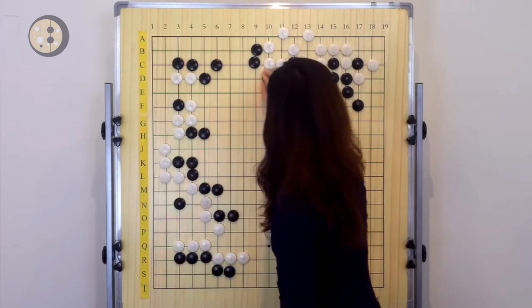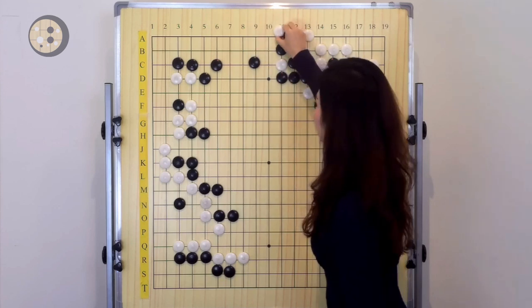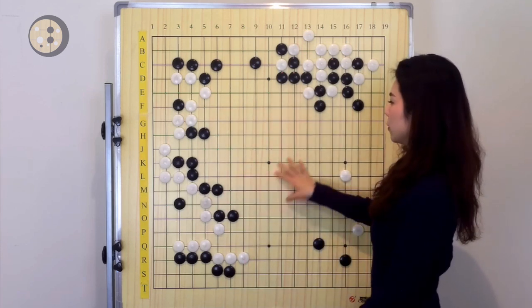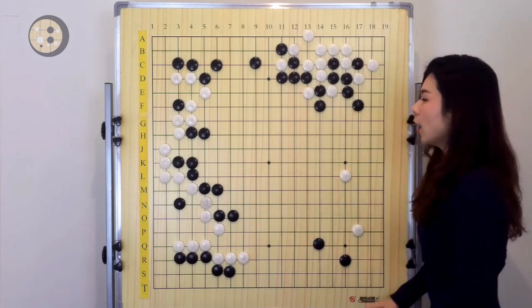Okay, so instead of playing the one space jump, white should just play the tiger's mouth. Simply play the tiger's mouth. As long as white is able to break through here, then as we can see, the potential in the center is not going to be that big. All right, so now let's look at the next mistake.